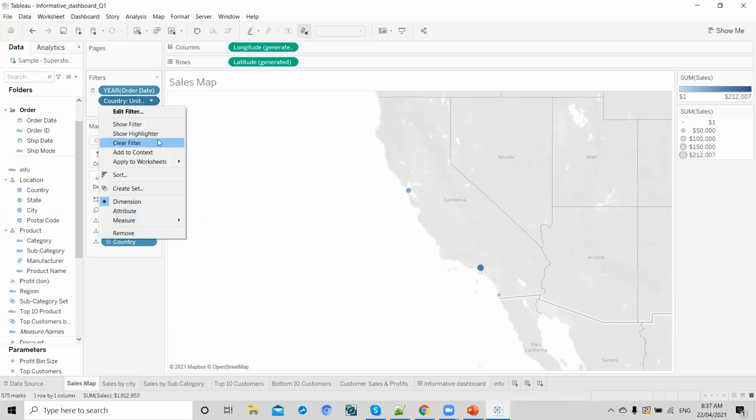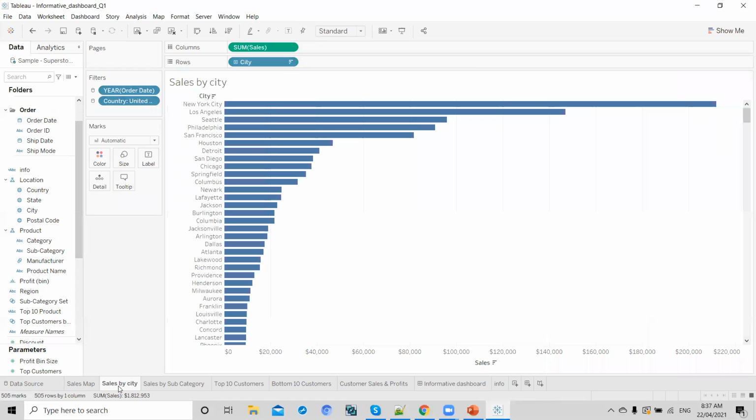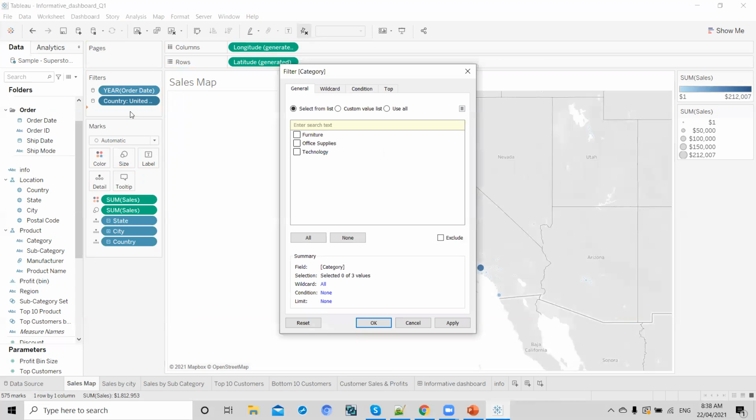Same, we will apply the same for my country filter. All using the data source. Also, in category we will choose only technology. So we are very specific to a particular country and a particular category.